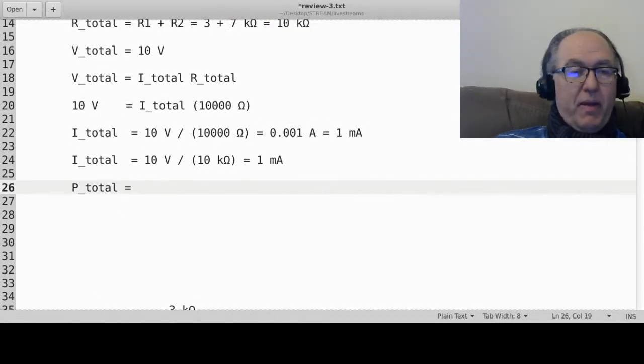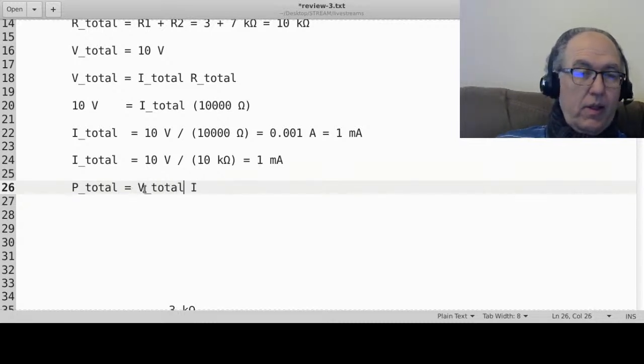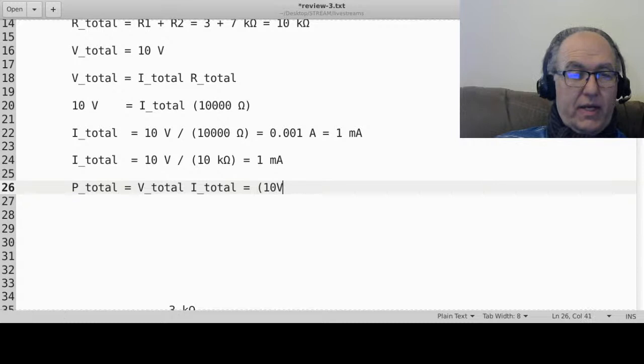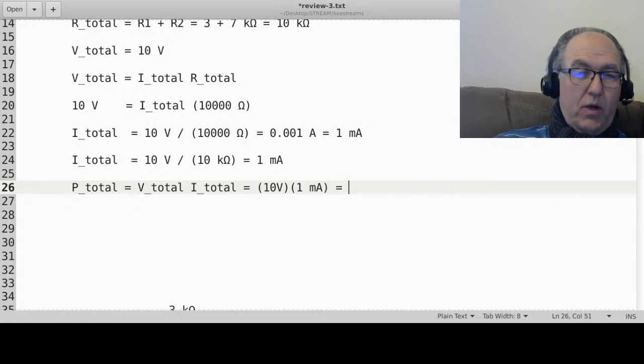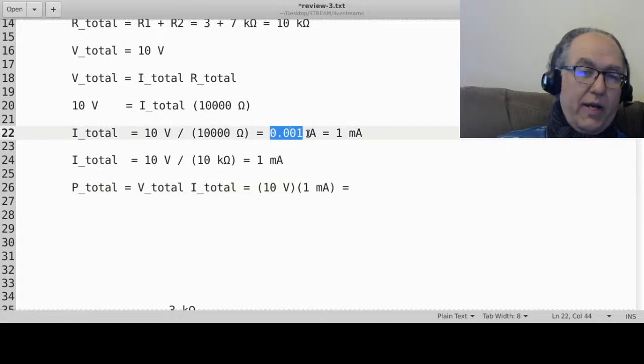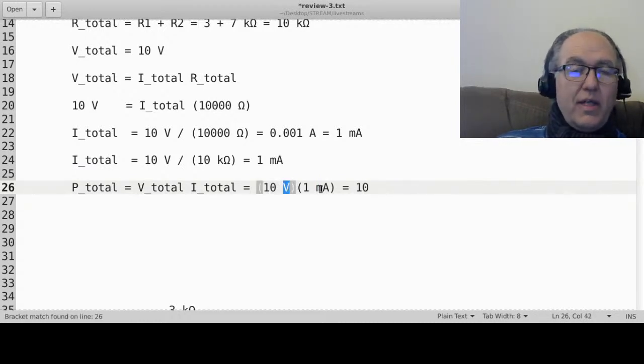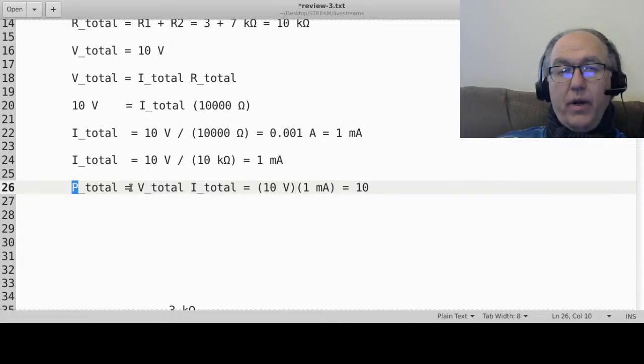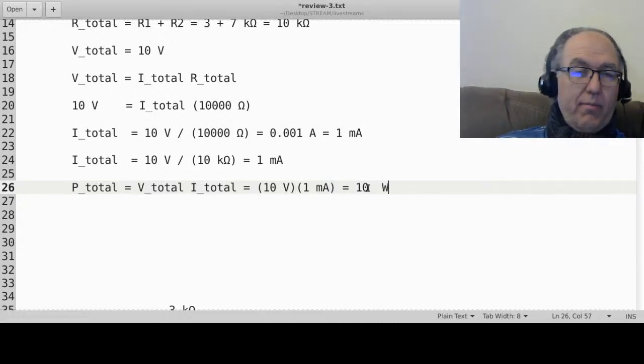So what is that? Well, it's basically equal to V times I, okay? And again, we're doing a total voltage and total current. The voltage across them is 10 volts, and the current we just found to be 1 milliamp. And so that's going to equal, you could again put in the zeros and write that as 0.001 amps, or you could just say, well, 10 times 1 is going to be 10. A volt times an amp is a unit of power, and power is watts, okay? But you also have that milli in there, which is just a 1,000th, and so it's 10 milliwatts, and that's the answer, okay?